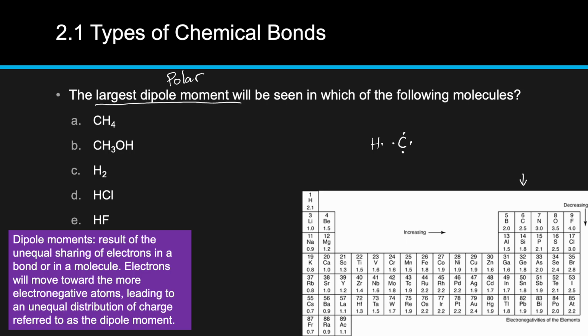Hydrogen each has 1 valence electron. So the carbon and the hydrogen are going to share electrons to form a bond. As you can see, on this carbon are 4 hydrogens. All have the exact same electronegativity, which means they are all pulling at the exact same rate, which means this is a nonpolar molecule. Next up, we have CH3OH. Whenever you have carbon, remember that goes right in the middle, right? And we know carbon has 4 valence electrons, which means it wants to bond out 4 times. And we have 4 terminal groups. We have 3 hydrogens, which each have 1 valence electron.